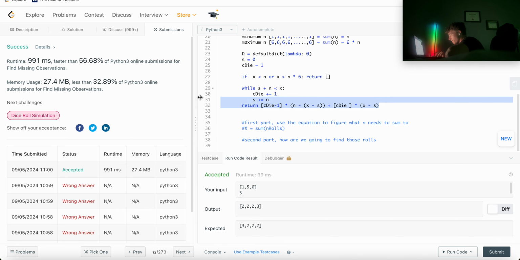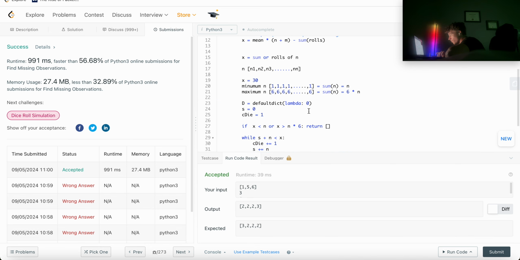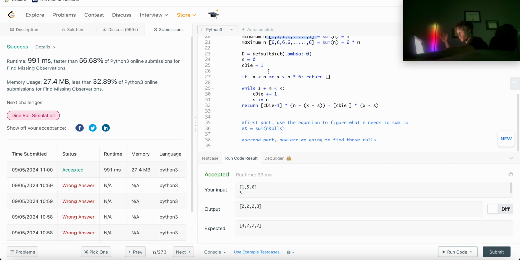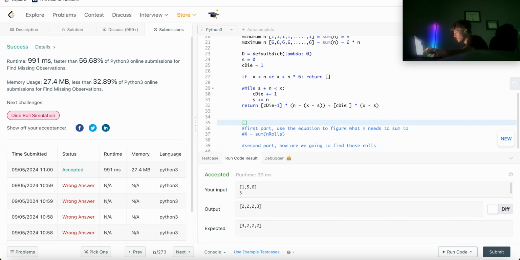Okay, now this weird thing here, what's going on? What I'm basically doing is incrementing this array one by one, because the theory I was working with, which is true, is this: say we have a bunch of different values, A, B, C, D, E, F. If I'm trying to get to some value X, say I need it to be 7 for 3 rolls, you might say, okay, I'll do 5, 1, and 1.